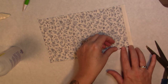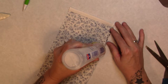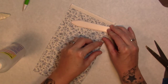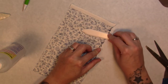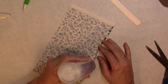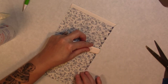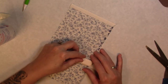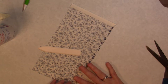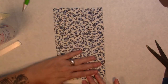I'm gonna do this one this way. Honestly, it probably would have been a lot easier to use pins. And then go ahead and do a hem, just a bottom stitch. But first, iron your fabric if you have any fold lines or anything in it.